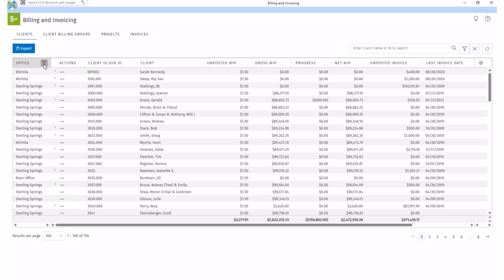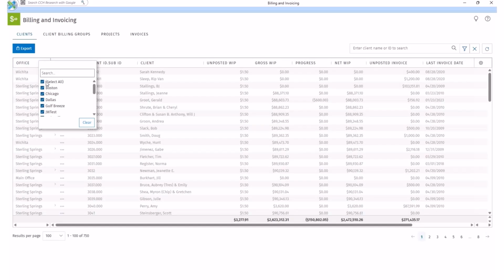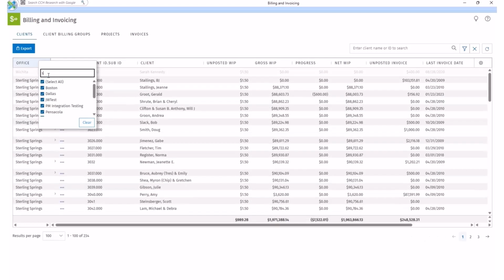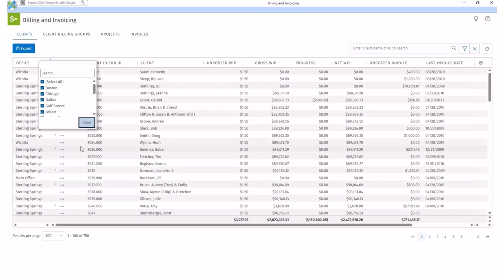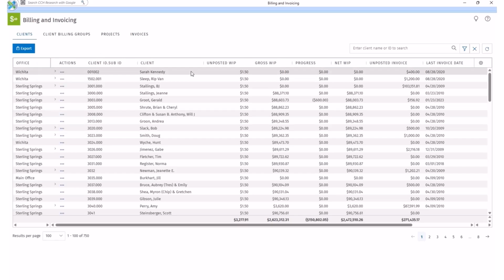If you hover over the column header, you will see a filter icon. When you click the filter icon, it will load the filter pane. This is a checkbox type filter. You can deselect items, you can select all or deselect all. Start typing and it'll auto-filter the list. If you'd like to remove your value, click Clear. Click outside it and it closes the panel.